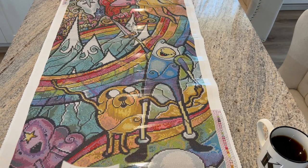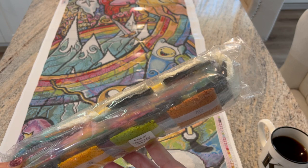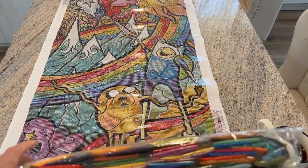So here's the drills. The drills are not different. They are still round drills. I guess they did upgrade them. So these are probably the old ones. They have to be the old ones, right? I don't know. But I guess they did revamp their round drills. So we'll see if I have any issues with these. But look at those colors.